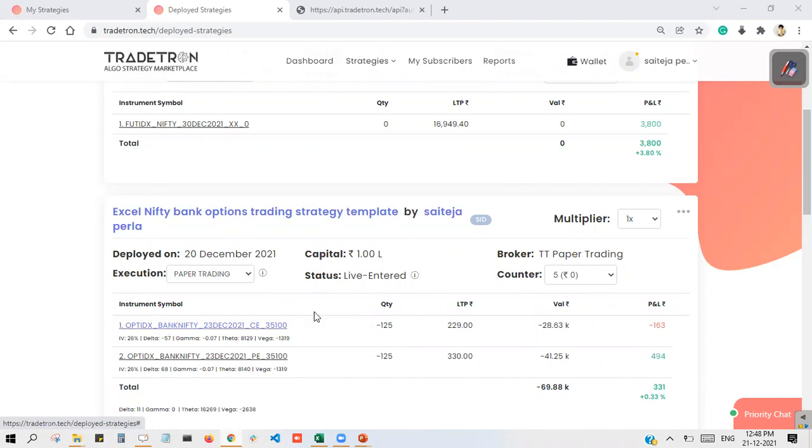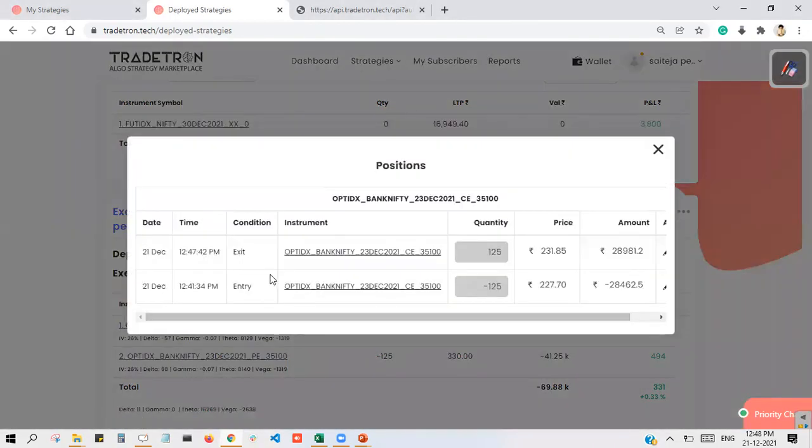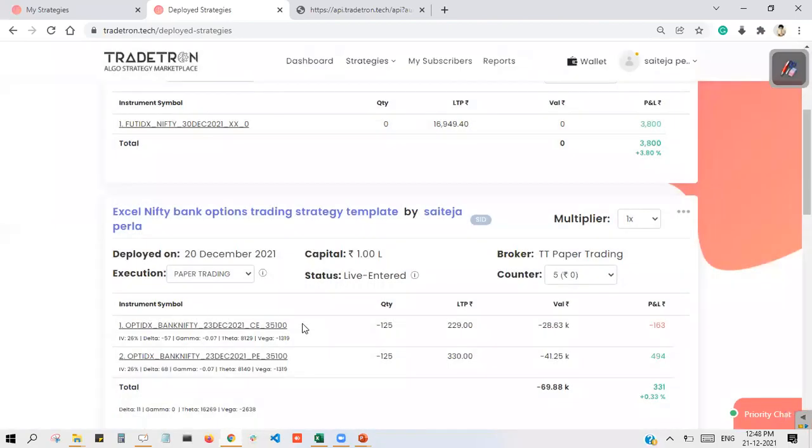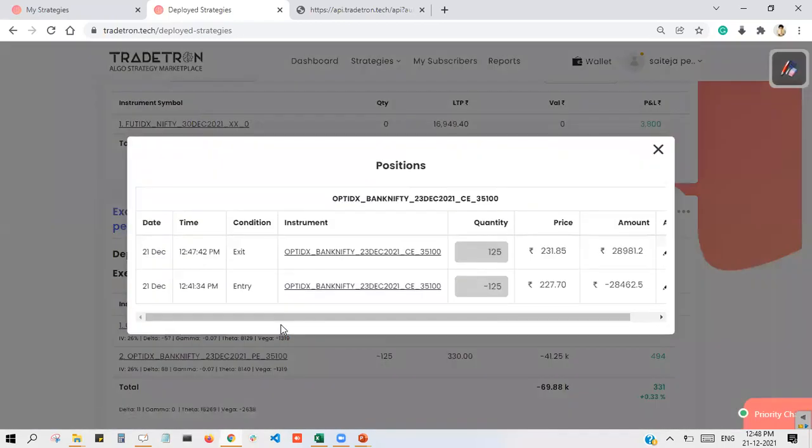So let us check. If you see on the screen, it hasn't been exited. But if you click the position, you will see that the exit order has already been placed at 12:47. Sometimes it will take some time to update, but the order is placed at the moment. So on the screen, it will take time to update, but it will place the order instantly.